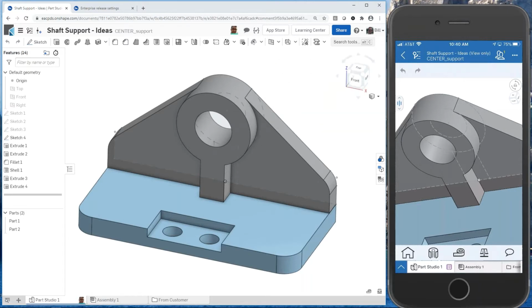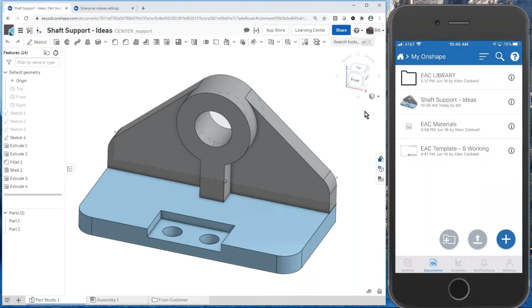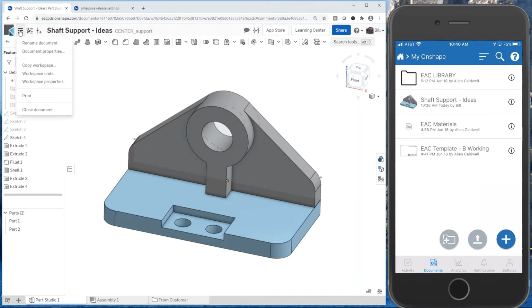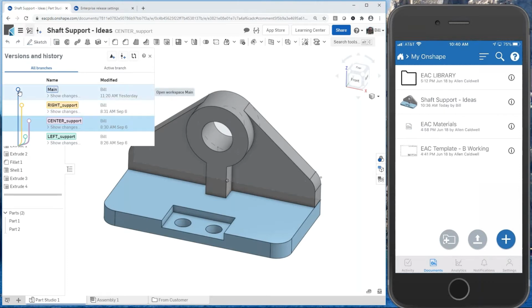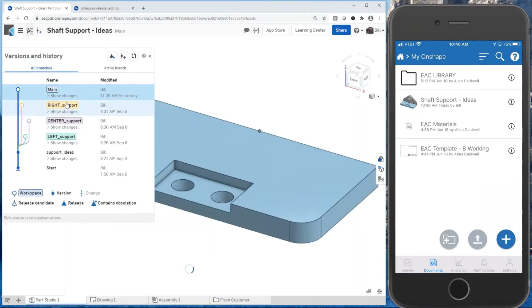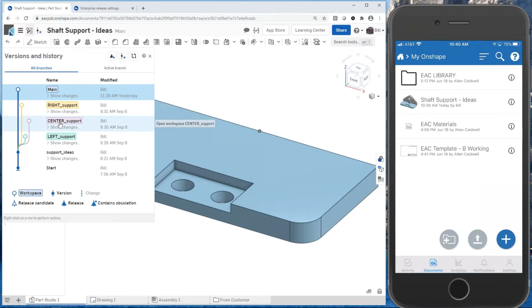So even though he's not in the office, he's not in any office, but he does have his phone with him, I can solicit some information from him, kind of benefit from some knowledge that he has. And with that, I could just say, okay, great, thanks. Talk to you later. So Nick will kind of go back to doing whatever he was doing. I like this idea. Now, again, if we go back to our main branch that we saw here, our main history branch, if I look at it here, we really haven't decided on which one to do. Now, with Nick's help, I decided that the center idea is the best one.